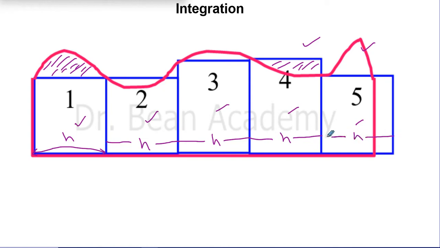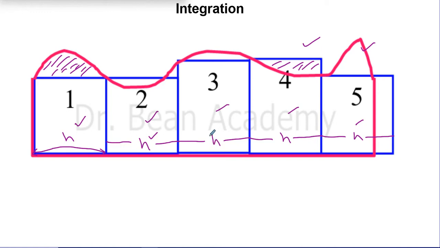So they have the same width. Whatever width you choose, it should be the same for all the rectangles. You can change this width, meaning how many rectangles you decide to put into the shape is up to you, but always remember you have to keep h the same for all the rectangles. You may decide to put 10 rectangles into this shape. It's okay, no problem, but the only limit is keep this h the same for all the rectangles. You may even stuff 100 rectangles, I don't mind that, but just keep this width the same.